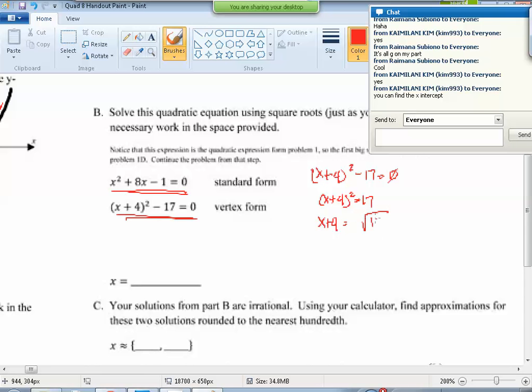You're missing a step. There's one small thing that you guys forgot. I'll show you right here. When you take the square root of both sides, you need to remember to throw in a plus or minus, right? Yes. Okay. And this isn't new stuff. This is all review. All this is warm up. I'm just trying to get your brains up and running again. We good? All right. Next part. We have x plus 4 equals plus or minus the square root of 17. How do I get rid of the plus 4?